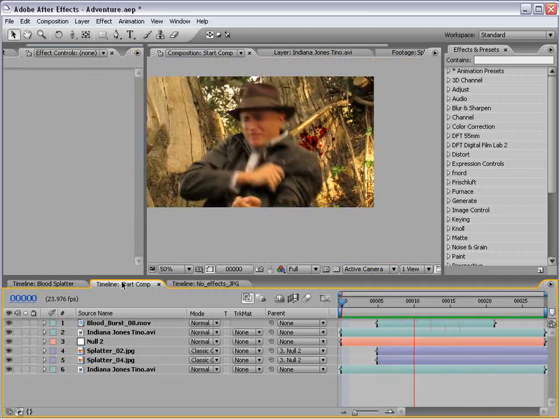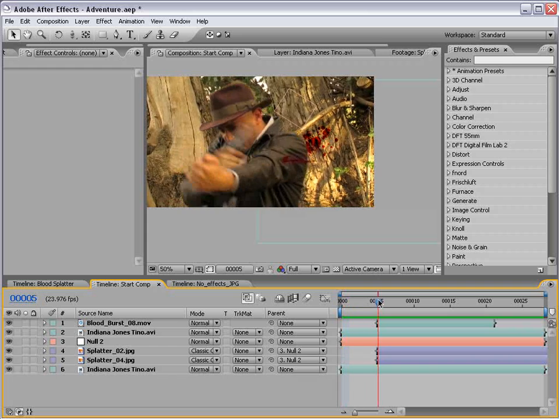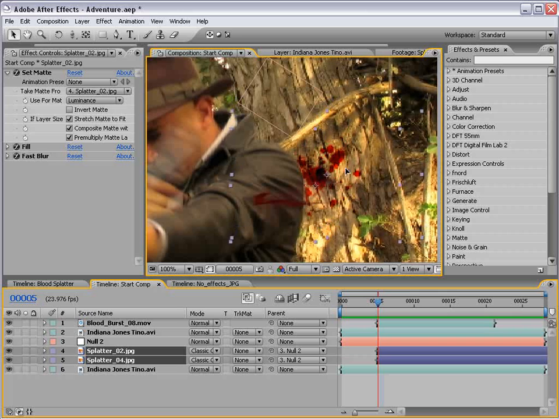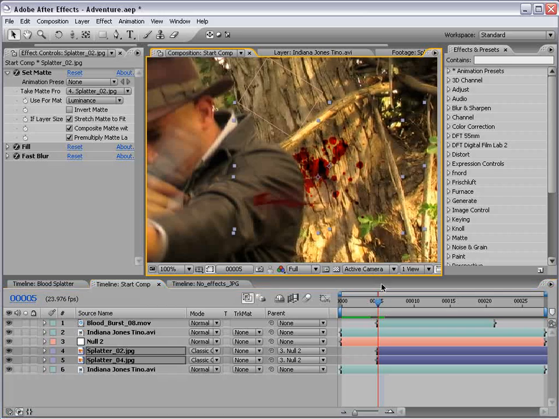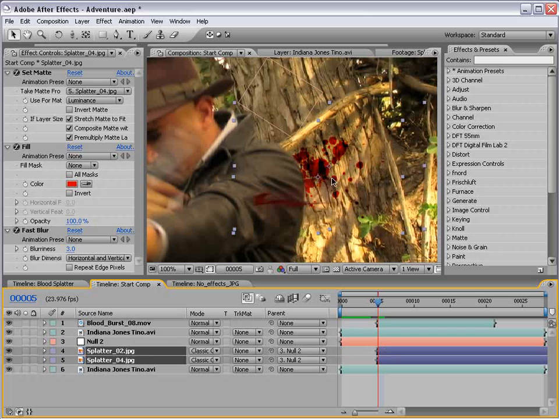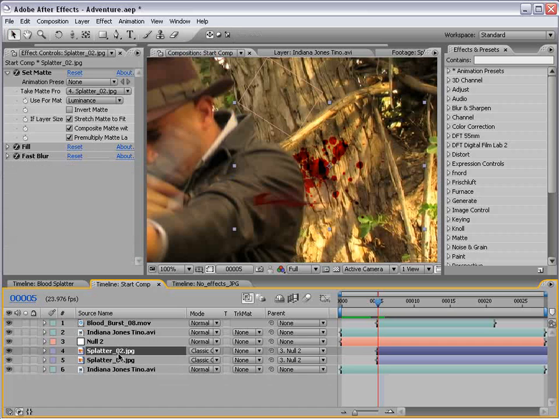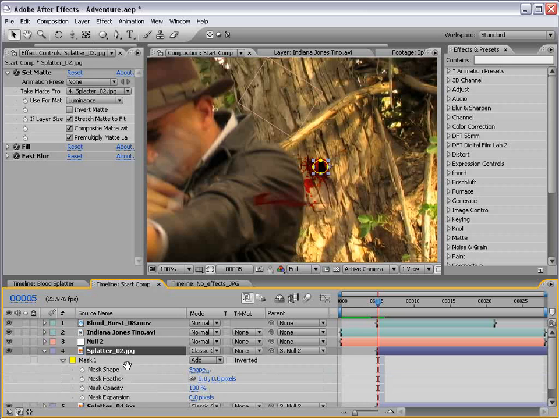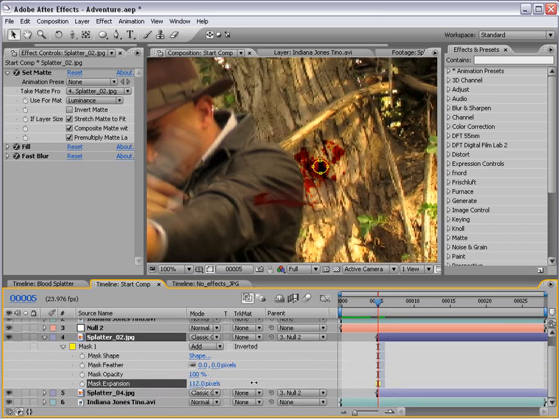Okay, so that's looking pretty good. Now, another thing to enhance this effect is in the blood. Well, first of all, you can line this blood up now, and because we've set up these masks, you can pretty much move it around to wherever you need. But once it's in place, then what we want to do is animate these blood bursts on. So if we take the first layer, create a circular mask around pretty much the whole, and if you hit MM, bring up the mask properties, and we have the expansion here.